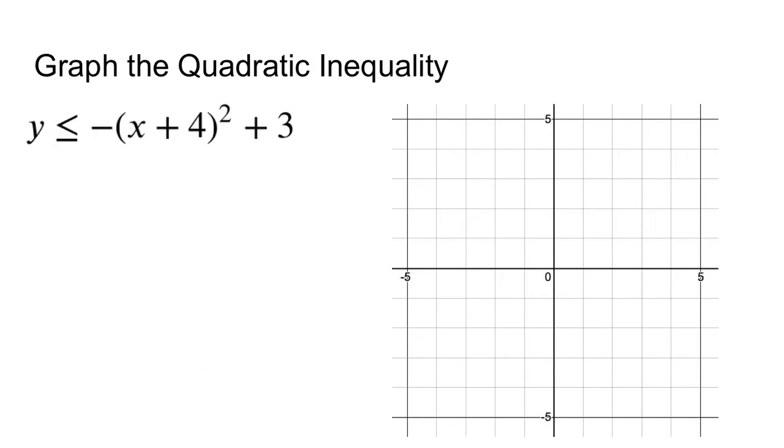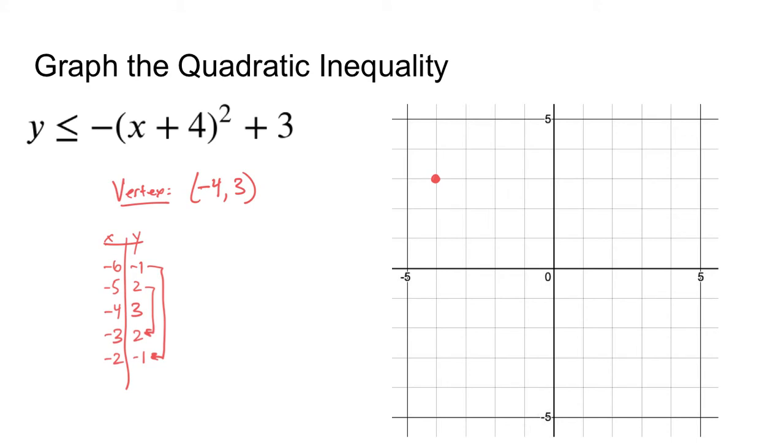The lesson today is just going to be changing that equals sign to an inequality sign. So I want you to understand that when we graph this, nothing's really going to change. We're still going to identify the vertex the same way we did before. This one at -4, 3. Again, because it's in vertex form, I can do that pretty quickly. So -4, 3 puts my vertex right about there. And then if I want to, I can, of course, create my table of values from there, which looks like this. And then I'll plot these points.